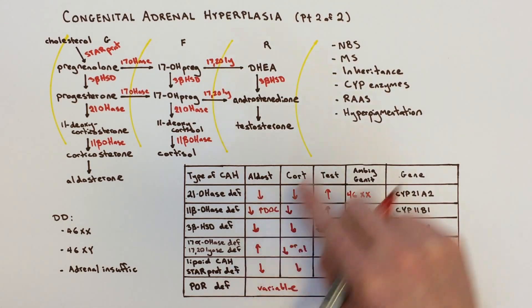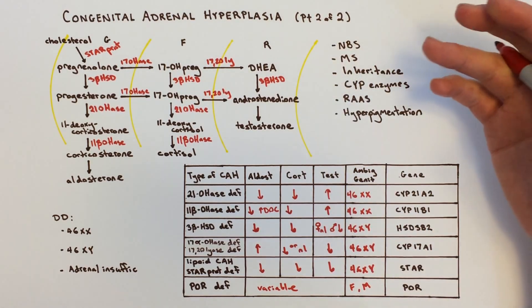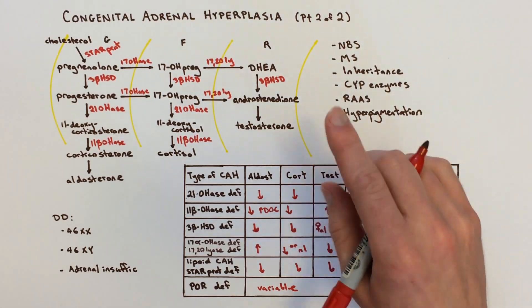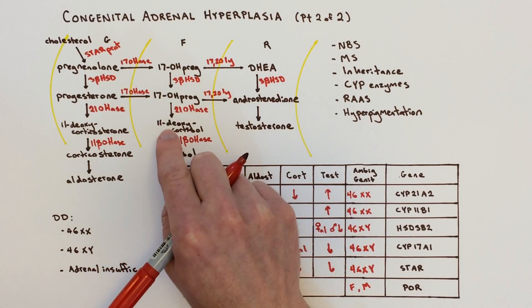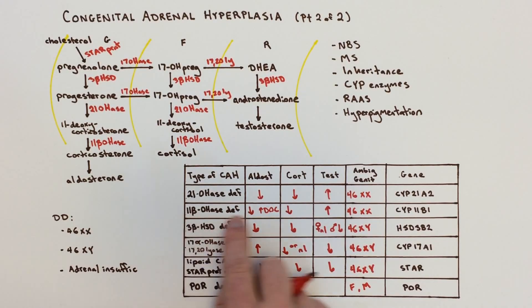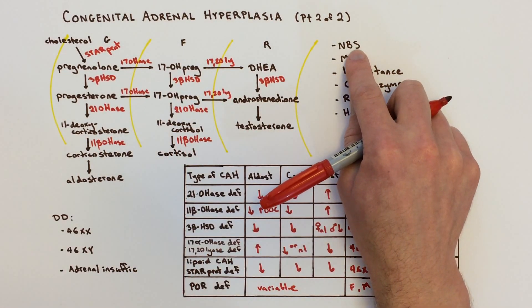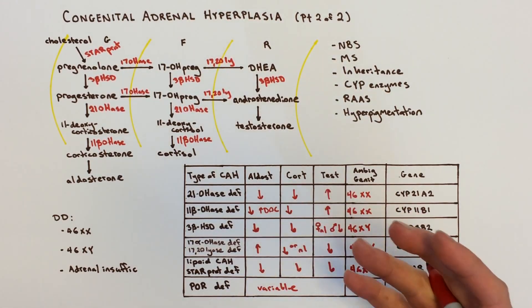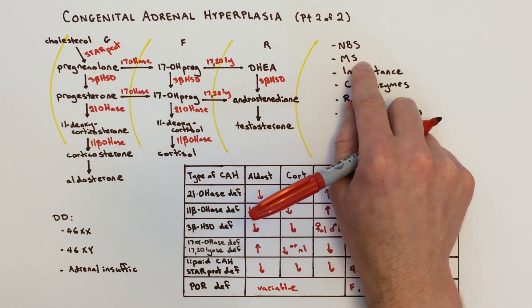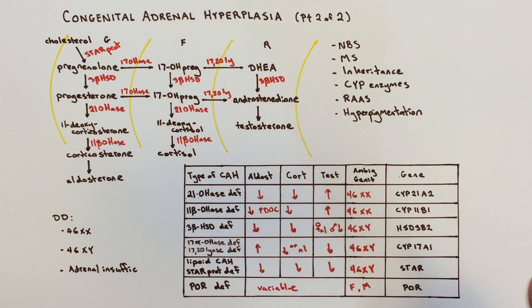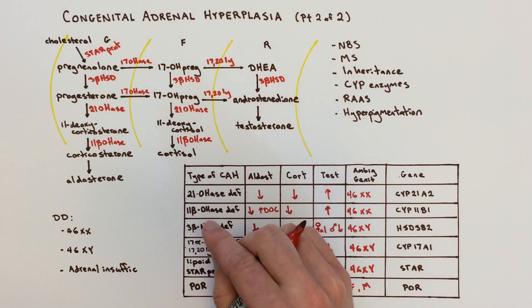Now let's go through some additional concepts. Newborn screening was mentioned as a way to identify 21-hydroxylase deficiency shortly after birth — primarily to prevent salt-wasting crises before they happen. The metabolite measured is 17-hydroxyprogesterone. Some disorders like 21-hydroxylase and 11-beta-hydroxylase deficiency cause a downstream blockade, so you'd see an elevated concentration on newborn screen, but that's not true for all types, so some would be missed. If you suspect any of these disorders based on adrenal crisis or ambiguous genitalia, urinary mass spectrometry can detect various intermediate compounds, and using logic like this chart you can identify which type of CAH is present.